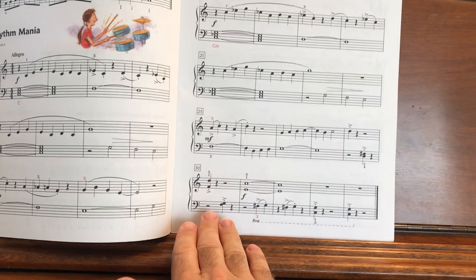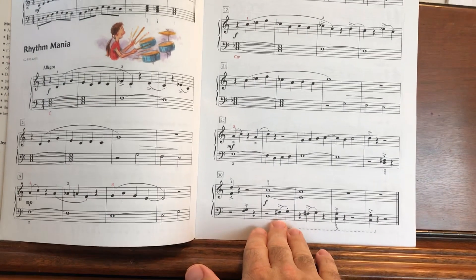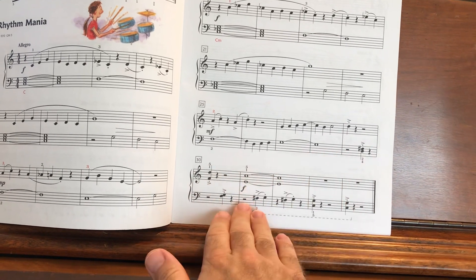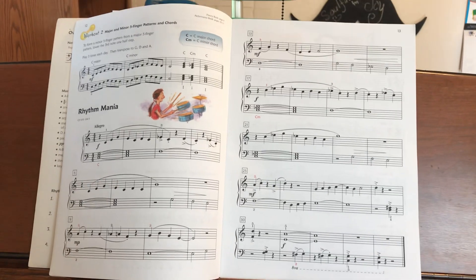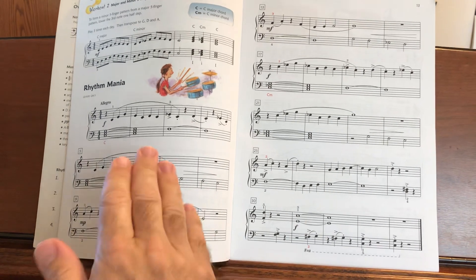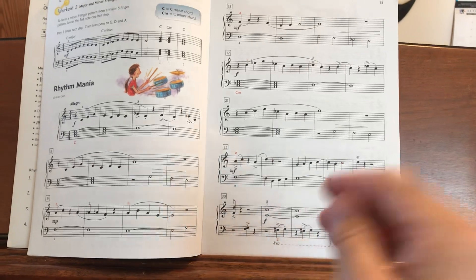At the end, just prepare for the octave lower in the left hand — that's the only position change your left hand makes throughout. So be careful there and count your beats. Watch for the different types of rests: half rests, lots of quarter rests. Enjoy — do some really good slow practice. Get things very secure with notes, rhythms, articulation, slurs and staccatos and dynamics. Get everything in place and then speed it up and play it fast.